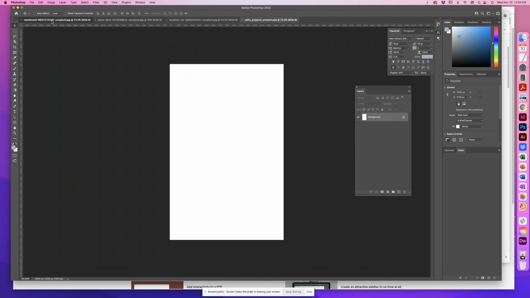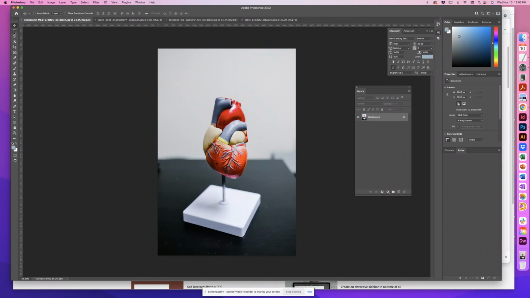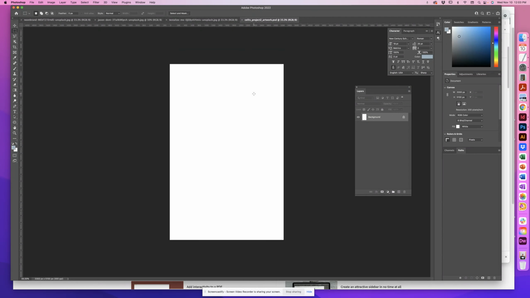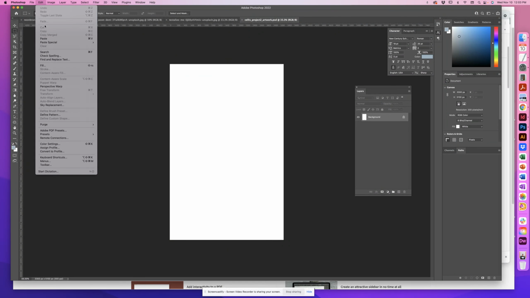Just as a refresher, I can use my selection tool and take the whole image, select it, edit, copy, and put it in here, and I'll go edit, paste, or Command V for paste.